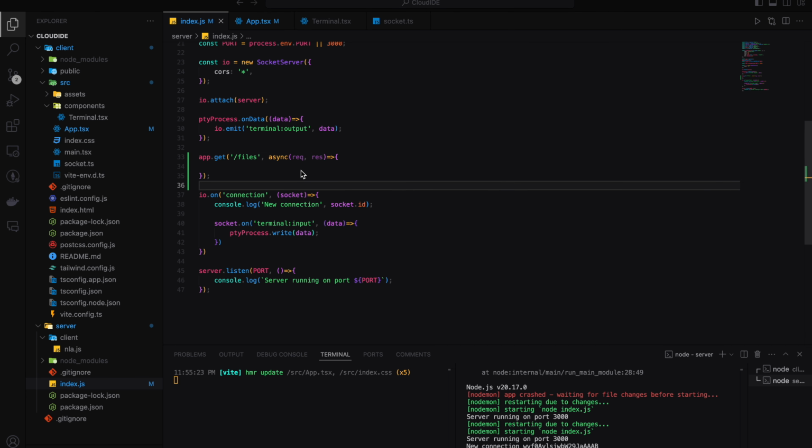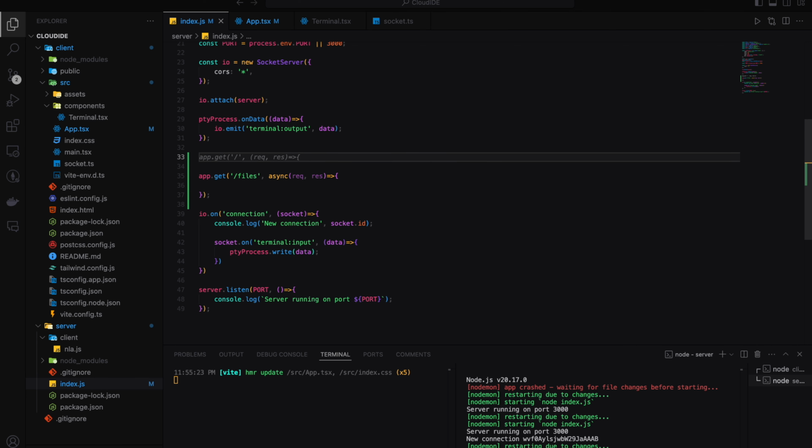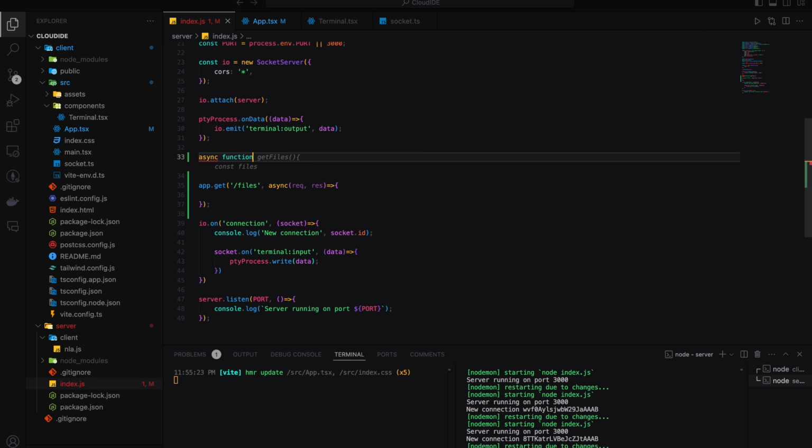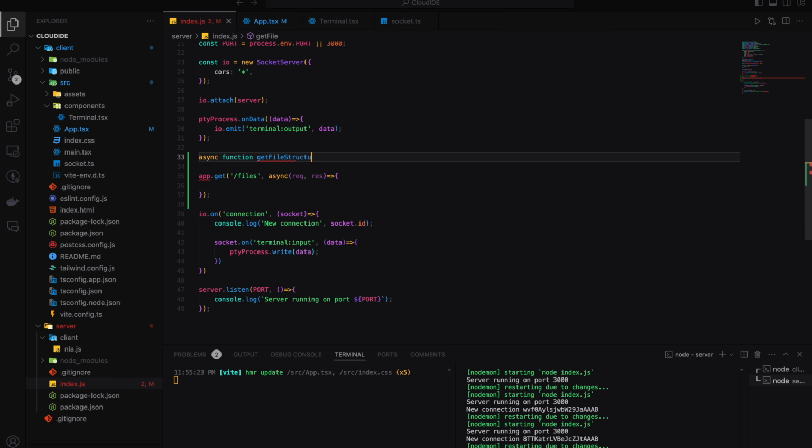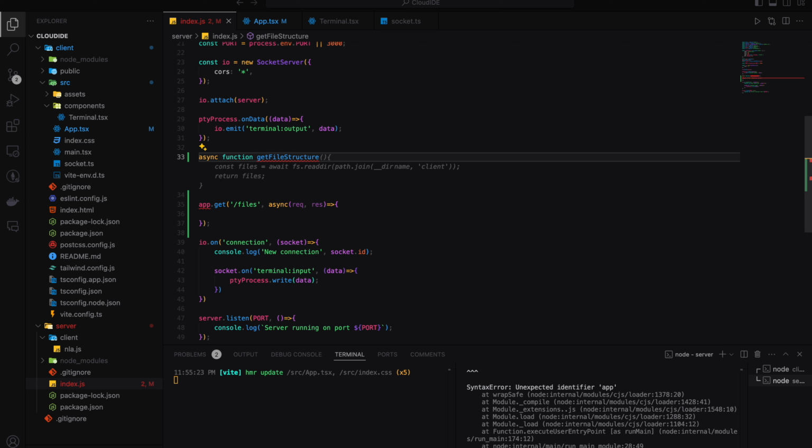For it we have to make a function, an async function, getFileStructure, okay.